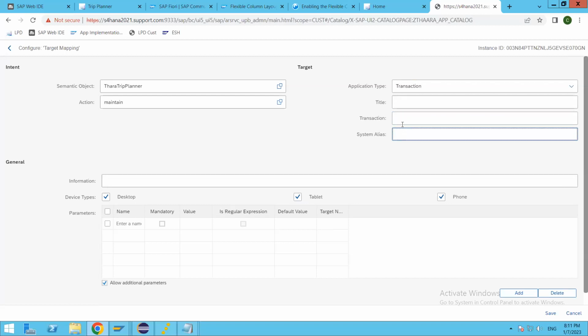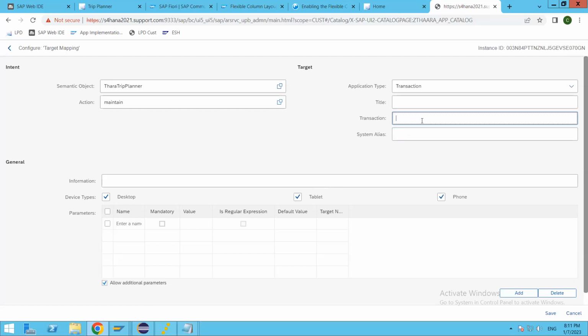So now we know if we wanted to configure any transaction code as a tile, this is the place: we come to the launchpad designer and create the catalog, or if a catalog already exists, we just create a tile and then the respective target mapping with the same semantic object and action. Then we choose the application type as transaction, and we give the transaction name here.